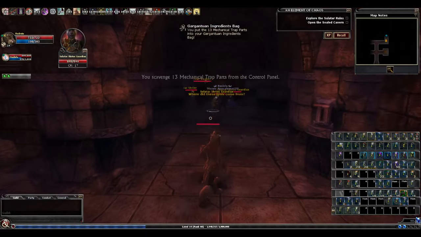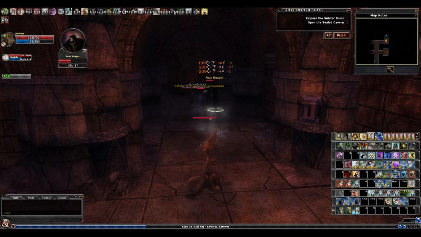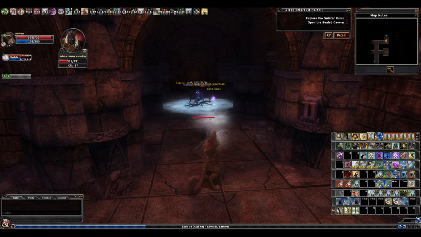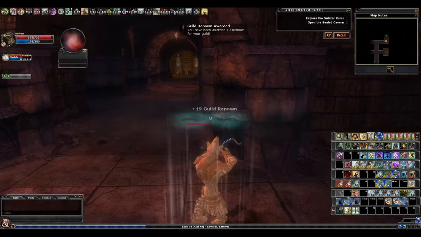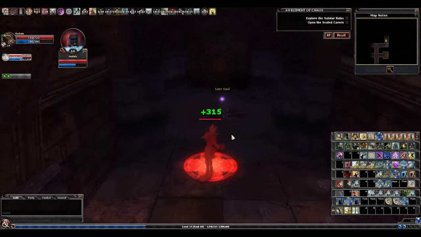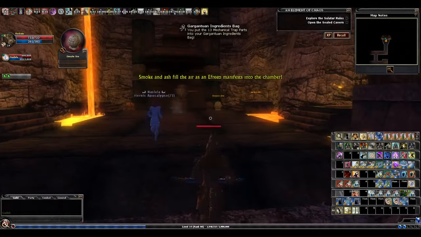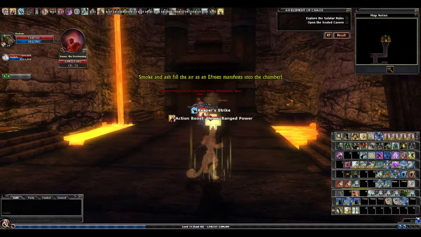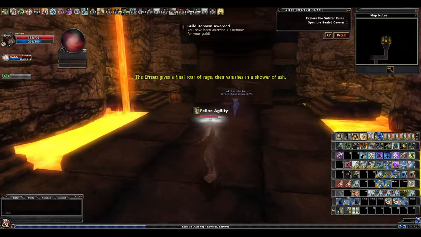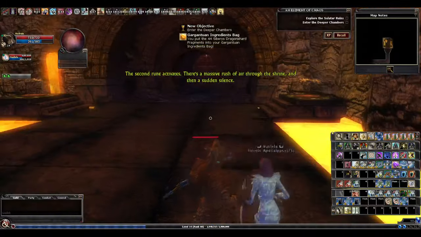Boo! I have a Fear Reaper. Look at all the souls. I've got one quite for me, a bit of lag here. The souls for you. Thank you. Oh, that gave me 300 critical heal there. Smoke and ash fill the air as an Ifrit manifests into the chamber. Oh my god, he got destroyed, didn't he? Good job. Is that why you weren't so worried about him? Never worried when you're with me.